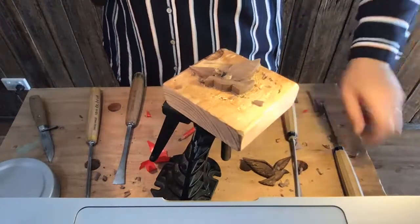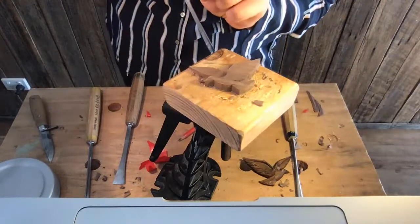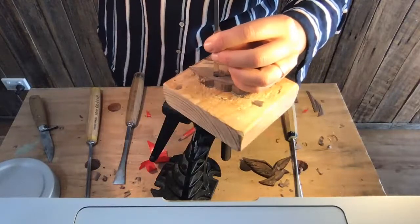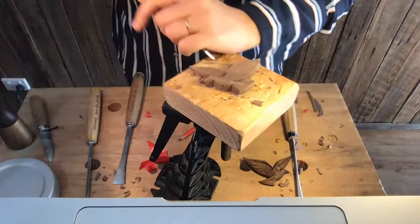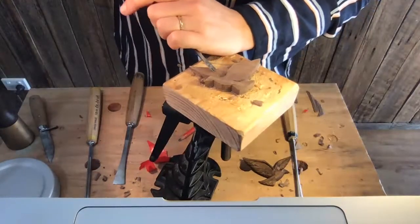If you remember from previous live streams, I'm just doing a wedge cut into what was a stop cut. Now where it's not breaking off, clearly my stop cut wasn't deep enough. So I'm going to come back and just increase that depth. I'm going really gently here because it's a little carving and I want to keep it in one piece — I don't want to split any part off. So I'm just going to use my little gouge to come into that.